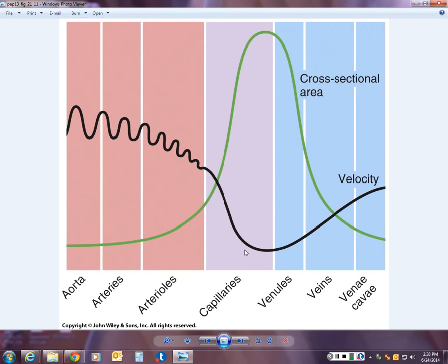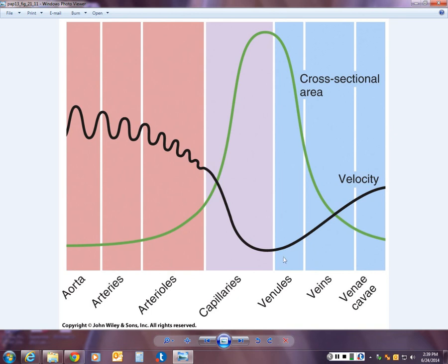You'll see that the velocity or speed of flow is the highest through the arteries and arterioles, because the blood flowing through these two sets of vessels contains the nutrients. It does you no good if those nutrients are just within your arteries and arterioles only. There's no exchange that occurs until you reach the capillaries. So blood moves very quickly through the arteries and arterioles in an effort to reach the capillary level where exchange will occur. And then it speeds up somewhat through the veins and venules, but it's never as fast as it is through the arteries and arterioles.